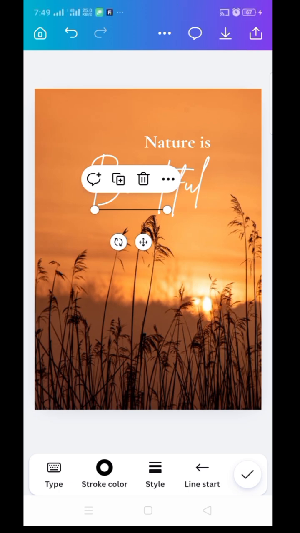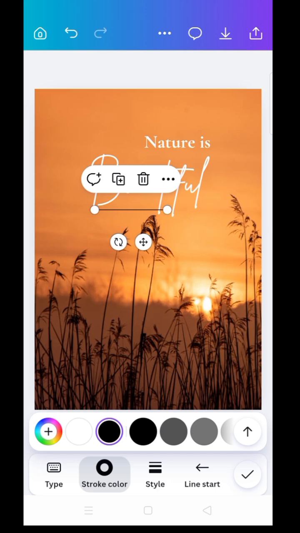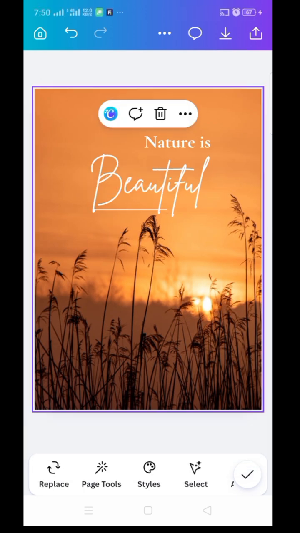So it just has a width. So I'll click on stroke color and I'll change it to white. So we have something like this. So we didn't even have to build it from scratch or try to think too much to come up with an idea. We actually have something like this. Nature is beautiful.